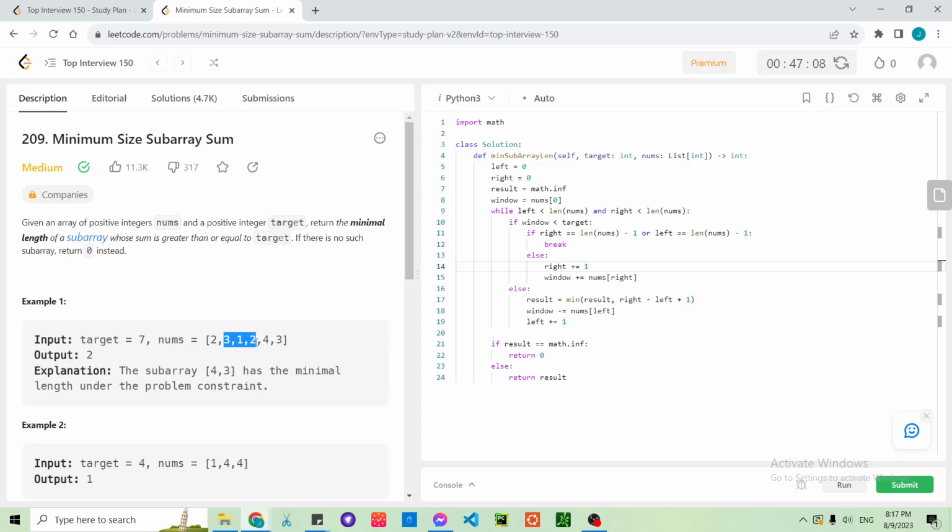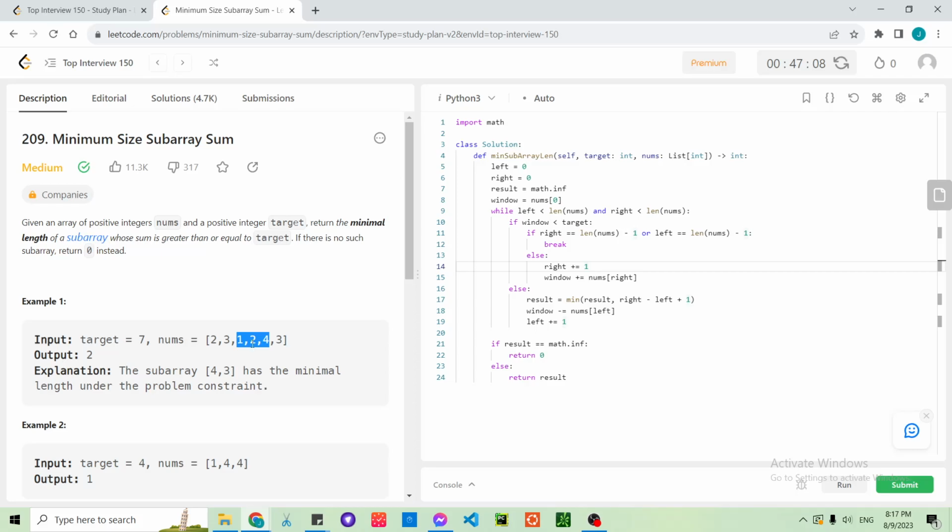Now we have 6, not reaching the target. We have 10, also length 4 at the target. So we are not improving our minimum length right now. But once we shrink this window from the left, now we only have length 3. So we need to store this.